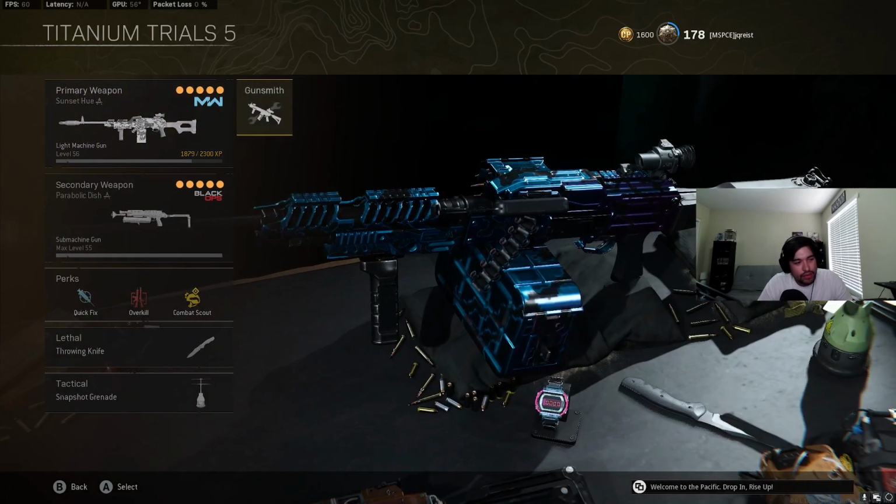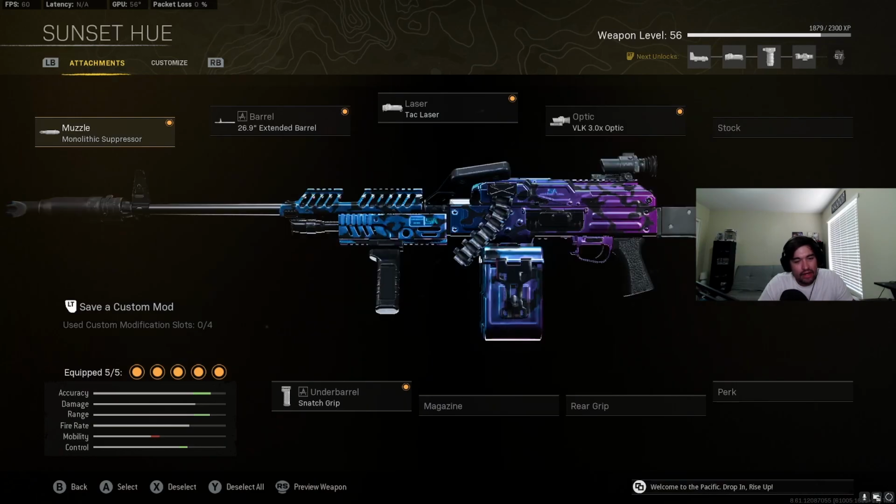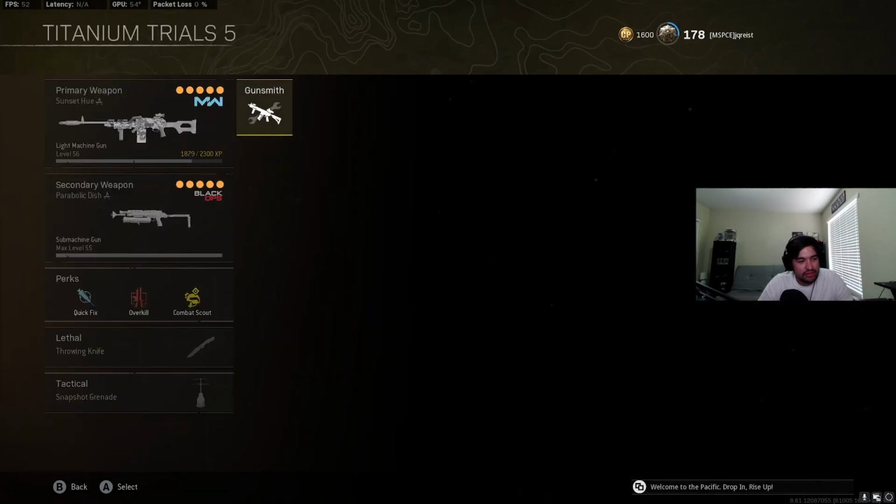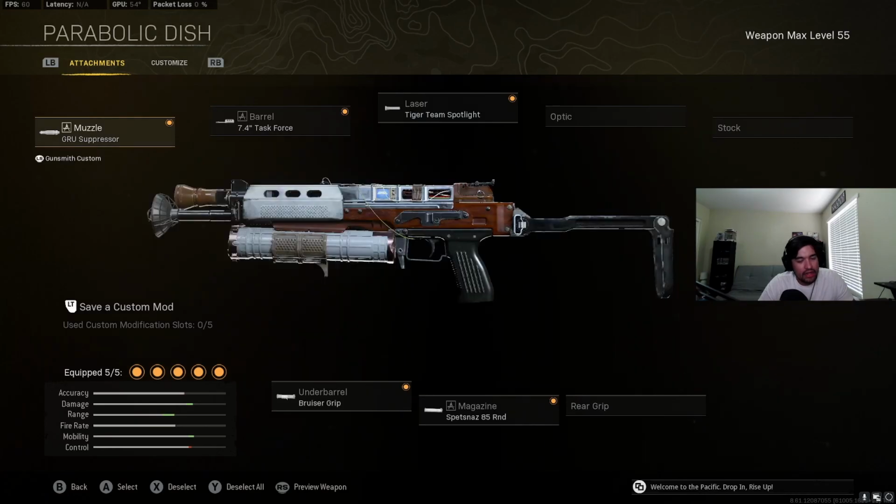So number 5, we have the PKM. The PKM's always been meta. There's not much else to say about it. It's the same build everybody would recommend: the monolithic suppressor, extended barrel, tac laser, VLK optic, snatch grip. You can drop the tac laser for another magazine. You can go up to 150 or 200, but it's got a minimum 100, and so I would just leave it as it is.